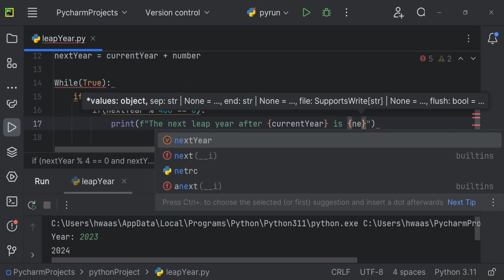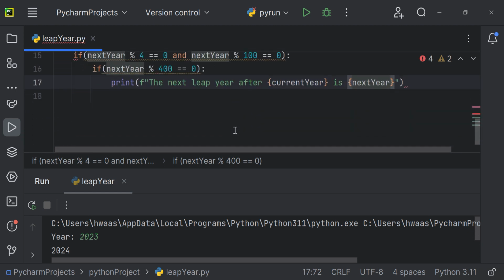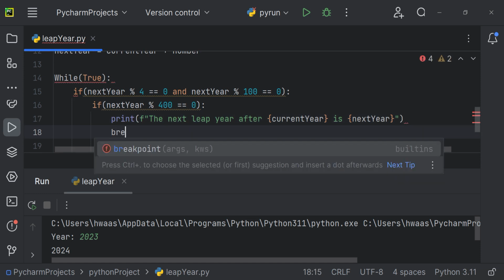So this is perfect now. We're done with this. Otherwise, break out of the loop. Sorry, when you get this correct, just break out of the loop.